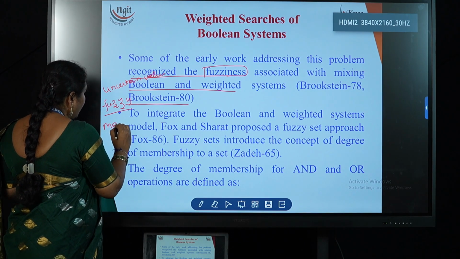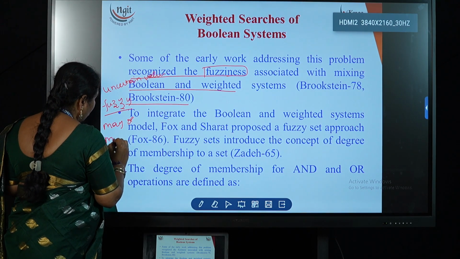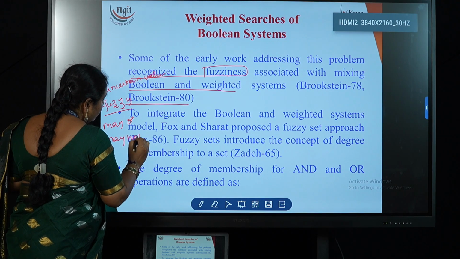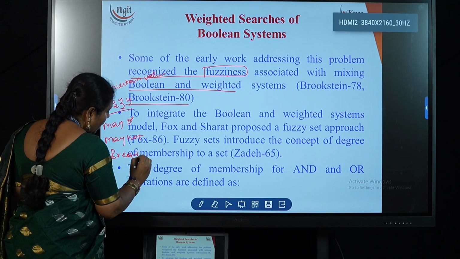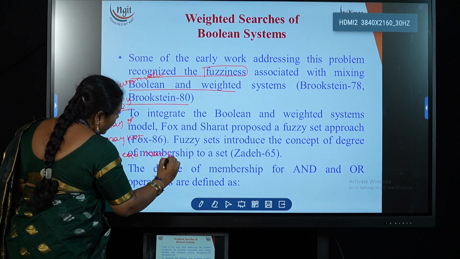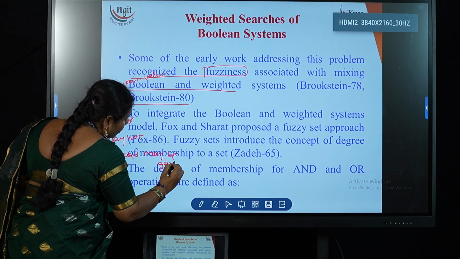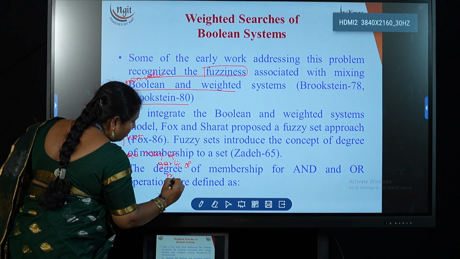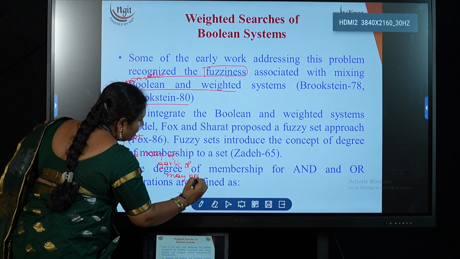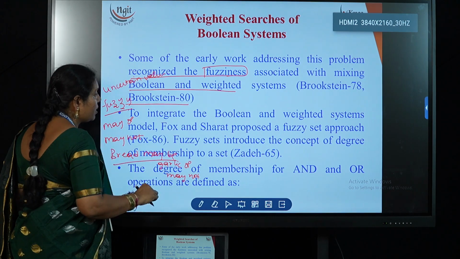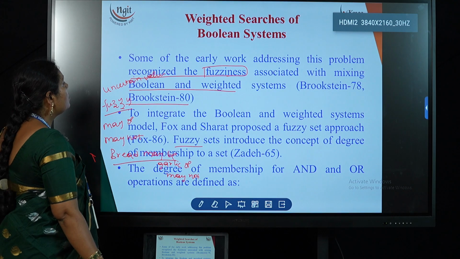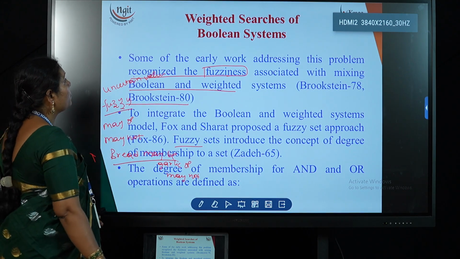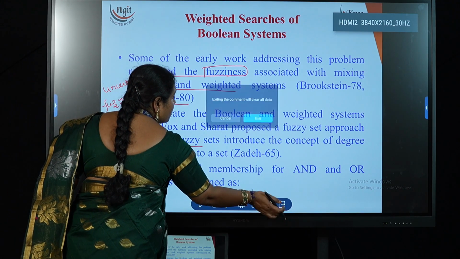I'll say that it may or may not be. For example, bread may be garlic or may not be. In that case, you cannot use the traditional logic. You have to go with fuzzy sets or fuzzy systems. So with uncertain values, you can work with fuzzy sets and fuzzy logic.